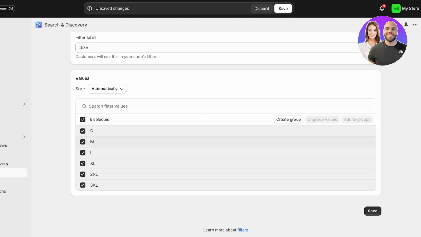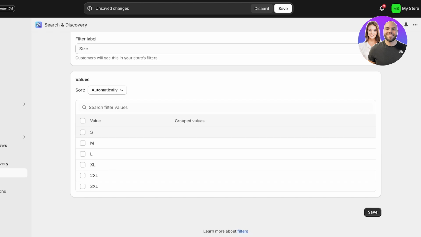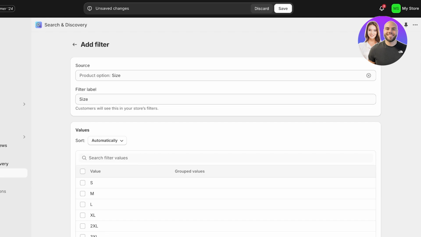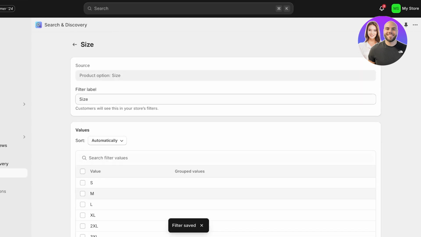And this is why I always recommend whenever you are going to be creating your values for sizes, always use the same size format. So throughout my Shopify store, I'm going to use SML as small, medium, large and not type out small, medium, large, because if one product has SML and the other ones have the full words typed out, it's going to create so many different options or values within the filtering options that it becomes a really big hassle. So simply add all of those products and you can sort them automatically. Click on save over here. And once you save them, you have all of the filters added.